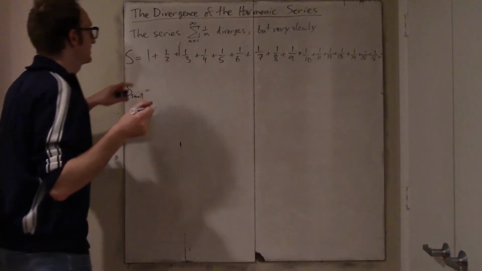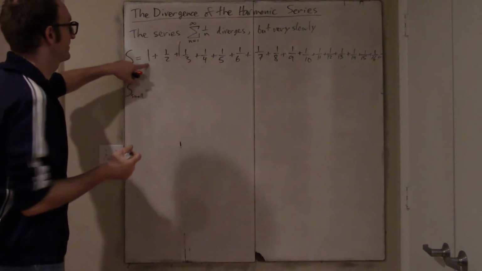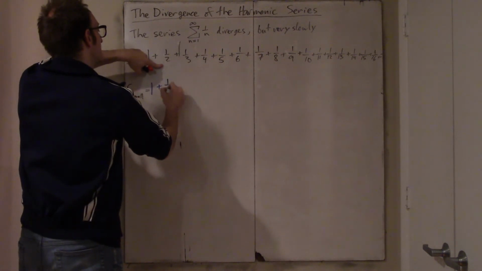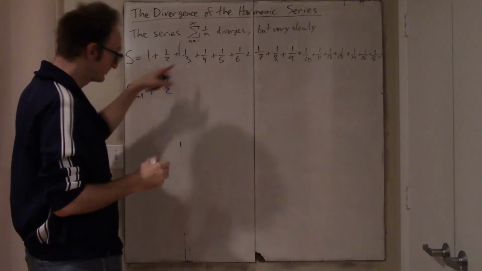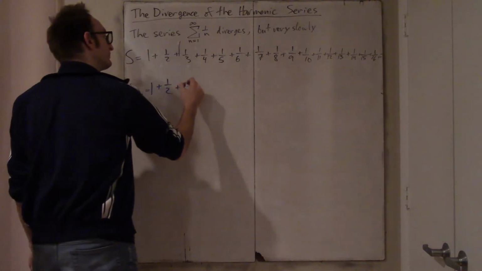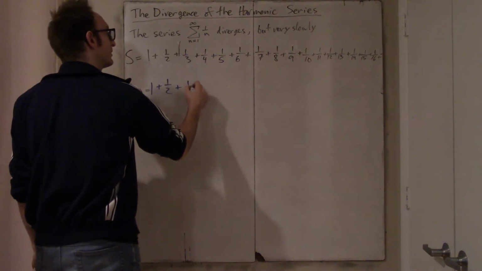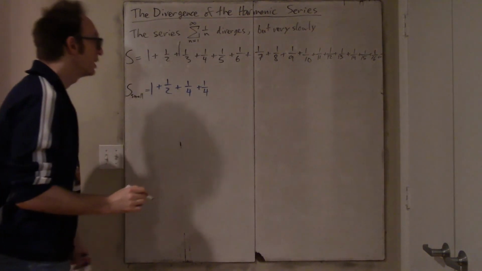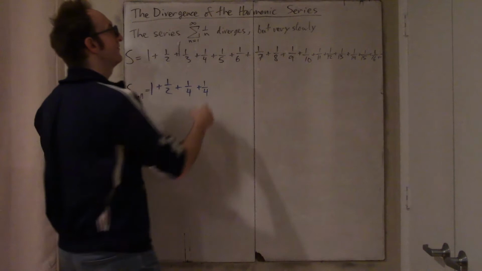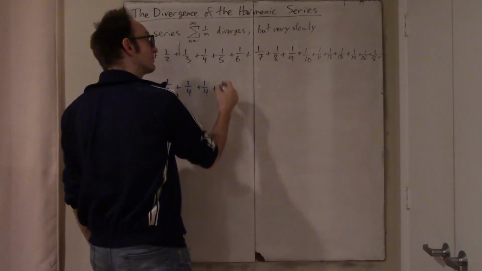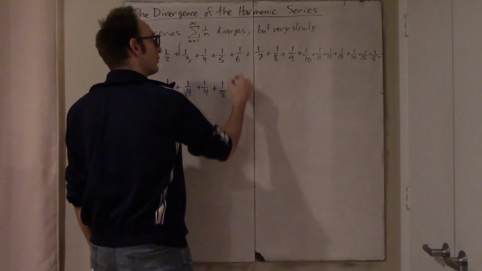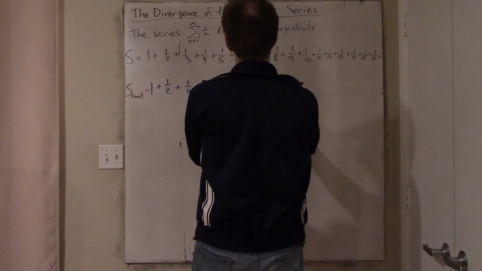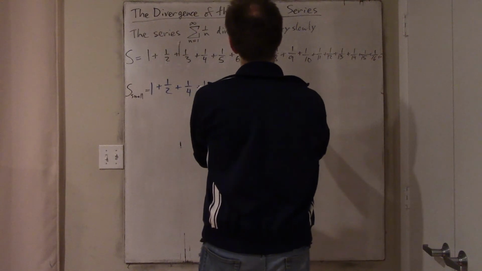So here's the strategy. First, you just copy that 1 right down. Then 1/2, you also copy the 1/2. But for 1/3, let's make it smaller. A number smaller than 1/3 is 1/4. But for this 1/4, I'm just going to copy it down. What about 1/5? For 1/5, I'm going to convert it into 1/8. For 1/6, I'm also going to convert it into 1/8. 1/7, I'm also going to convert into 1/8. And 1/8, I'm going to leave alone.